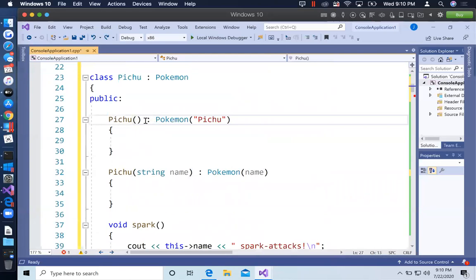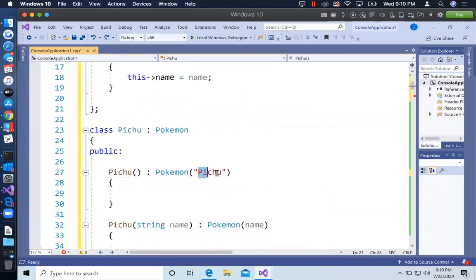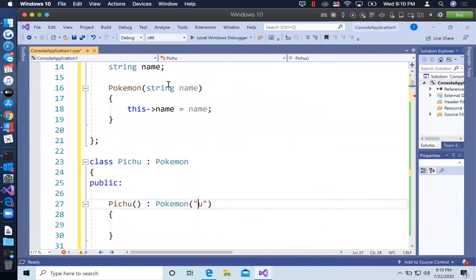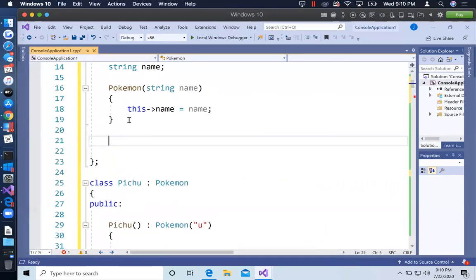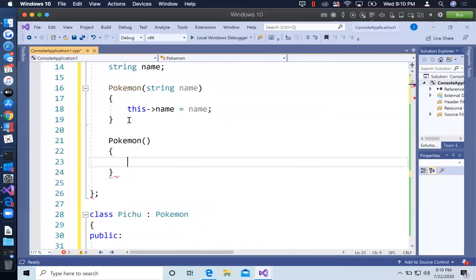But tell you what, why don't we just call the default constructor here? You can give it no name whatsoever. I'm not sure if that's going to work. I should modify this and have a default constructor as well, right? Because we have a custom constructor that accepts a name, but we need a default constructor as well, right? That doesn't accept any arguments. And it sets this thing's name equal to just default, right? Or Pokemon.